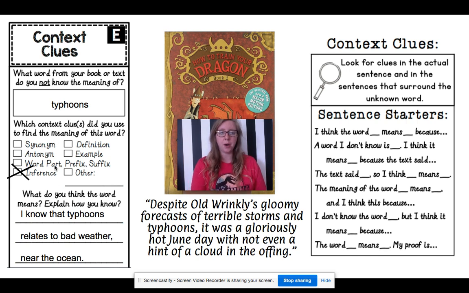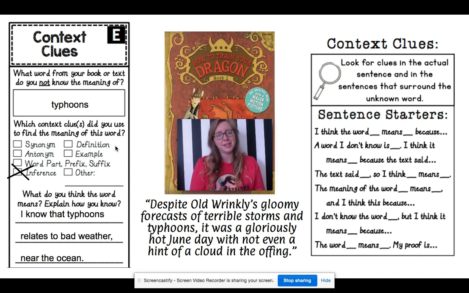If you know a word part, so let's say you know the prefix or suffix of the word and you know what that means. For example, the word biology, the prefix bio means life, and ology would be the study of life. You see how I can put those things together? So if I saw something in the text like biosphere, I know it would be talking about life somehow.